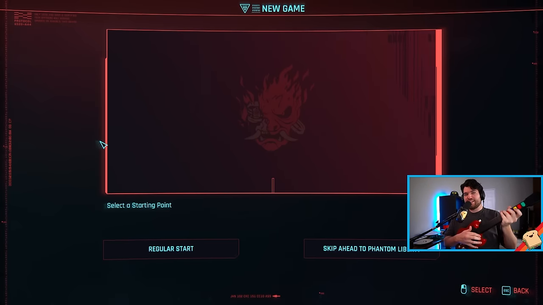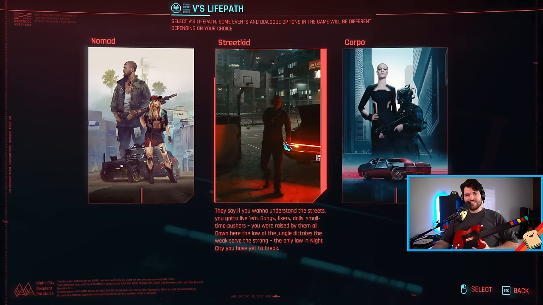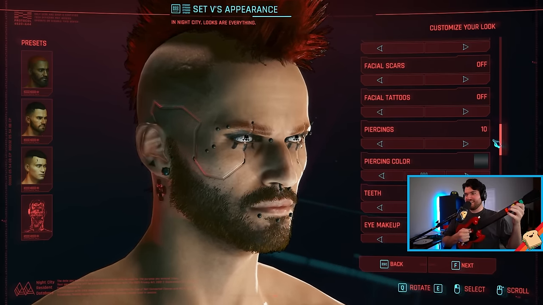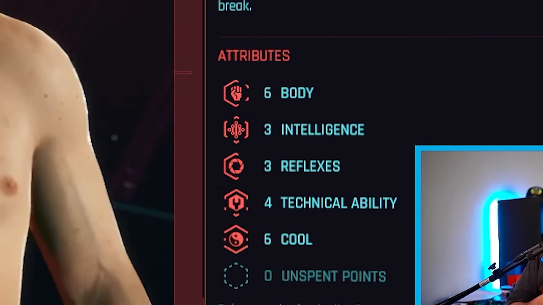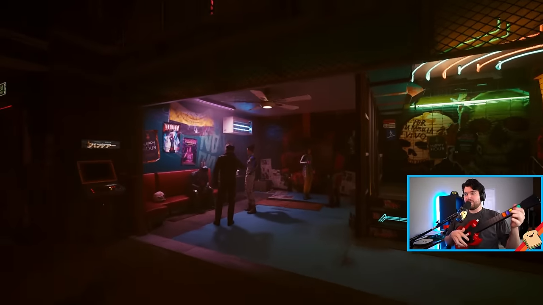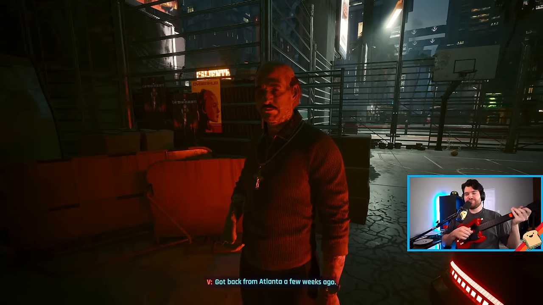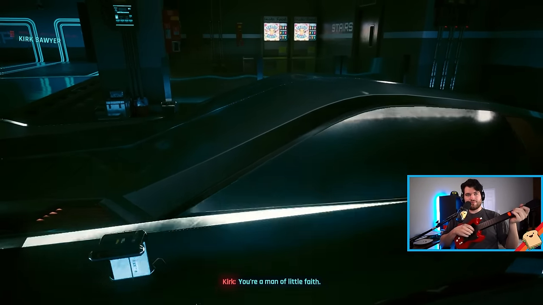And so, starting up a new game, of course, I put it on the hardest difficulty. It only felt right to start as a street kid, and of course, made my character look like he came straight out of Guitar Hero. I then placed my starting attributes into body, technical ability, and cool. Starting up the street kid intro, besides me walking around and looking around really weirdly, this plays out pretty much as normal, so we'll get to where we start the first mission to go save Sandra Dorset with Jackie.